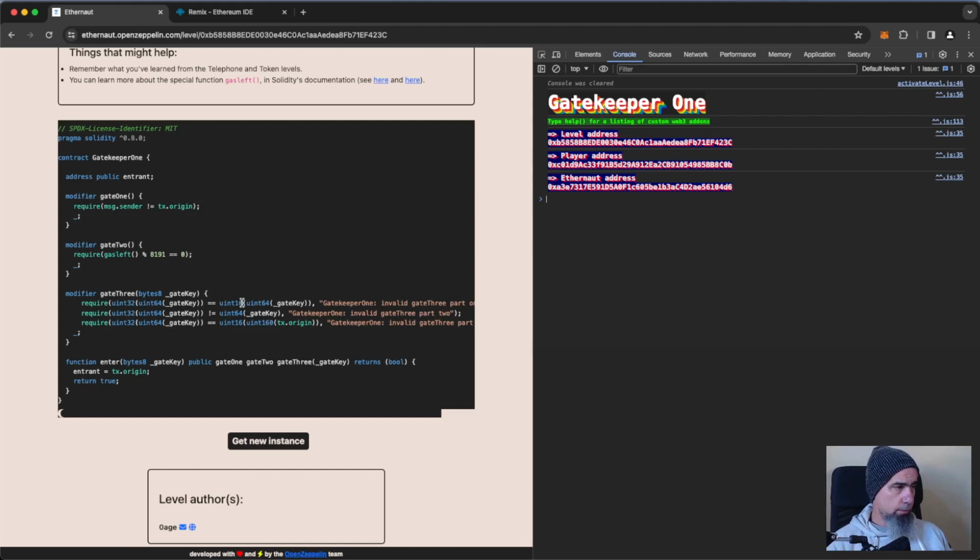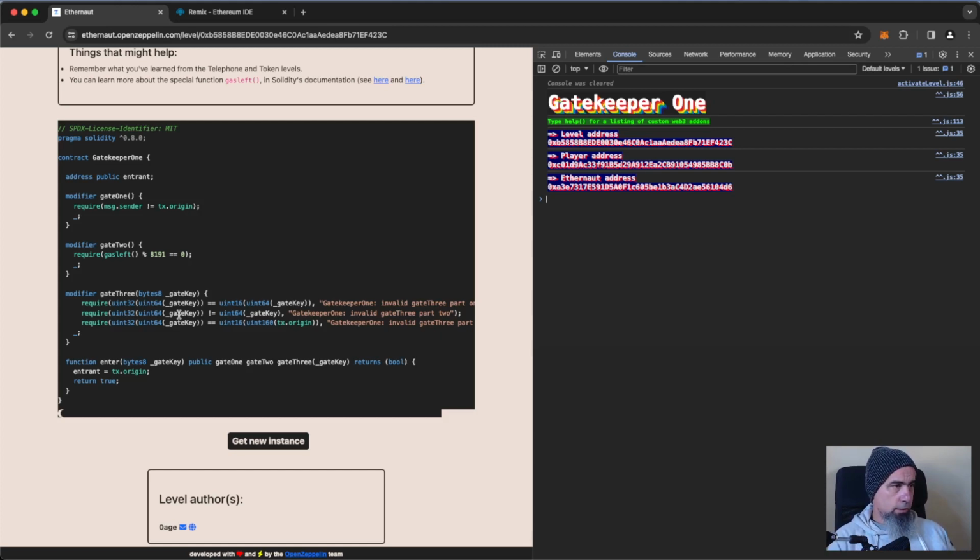So the last part and the beginning part have to be equal, and this should be different. So the first 32 bits of the 64 bits of the gate key should be different from the 64 bits of the gate key.